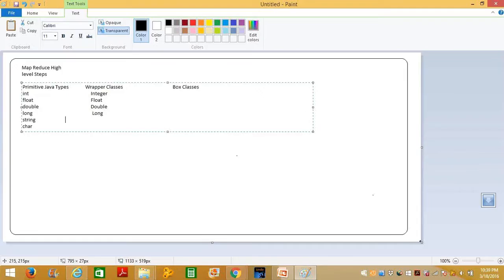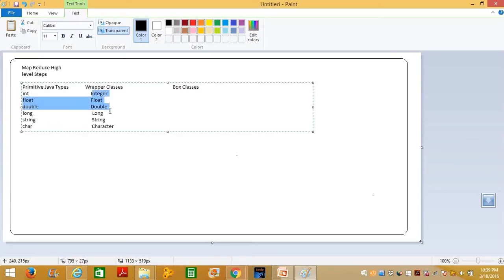For string, sorry, this is a small string here, and here you have String, and for char you have a particular thing called Character. These are the wrapper classes that exist.